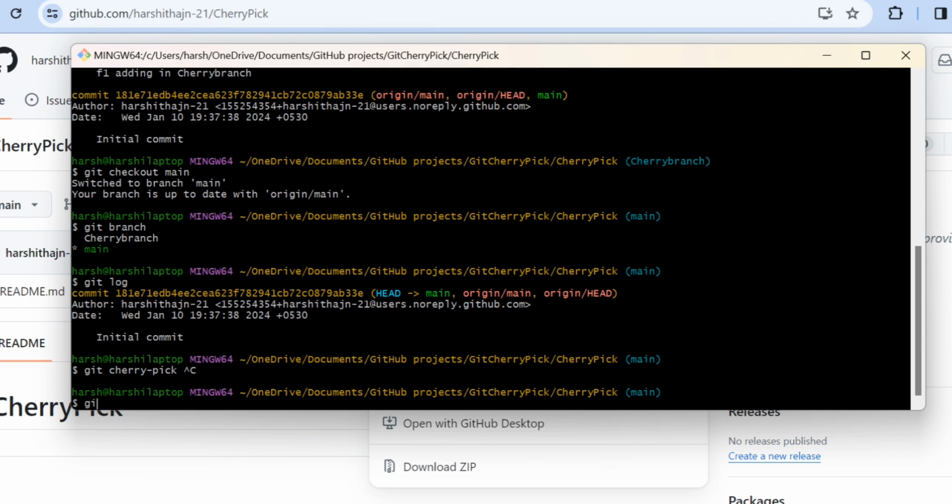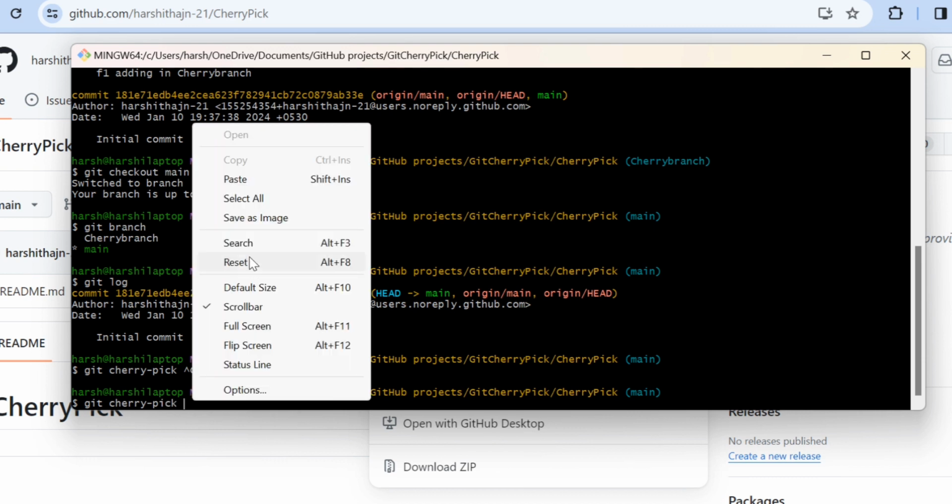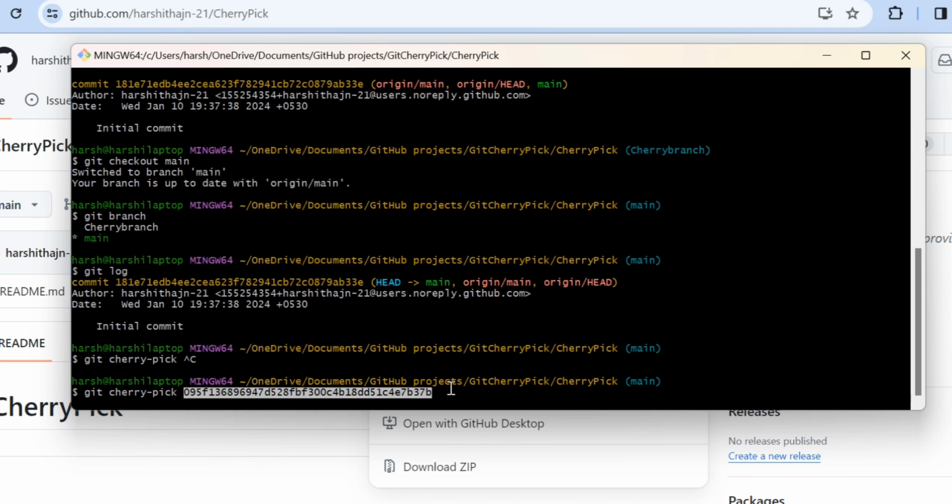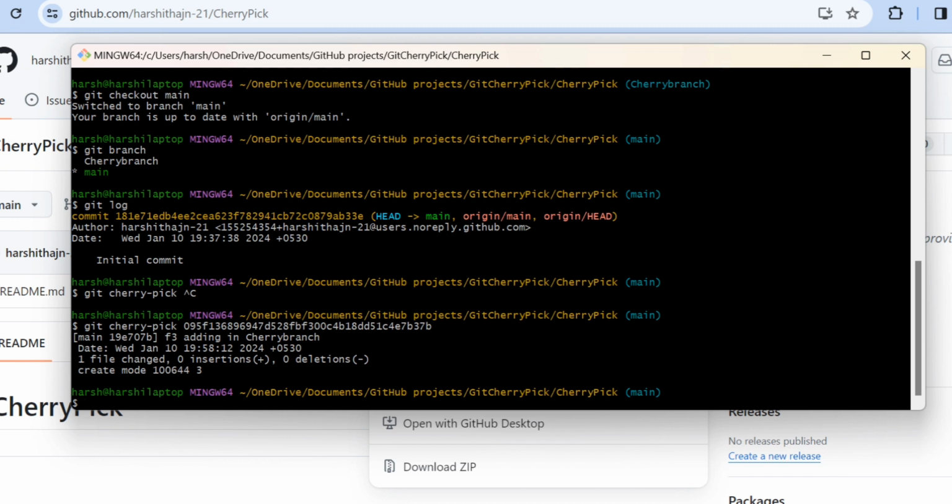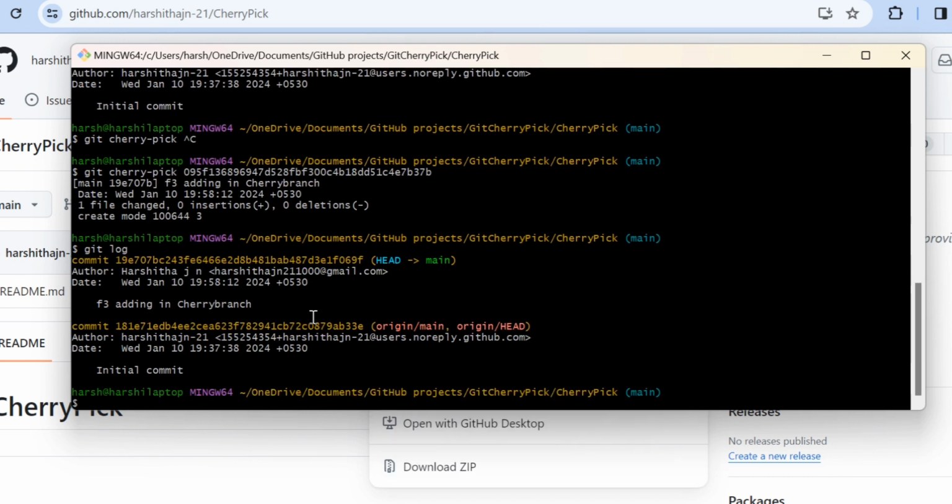I'm giving git cherry-pick, then the ID, pasting it here, and pressing enter. Now it has been copied, so if I give git log, you can see "f3 adding in cherry branch" has been added.